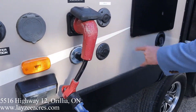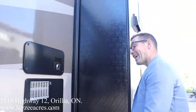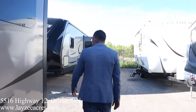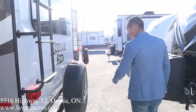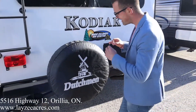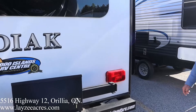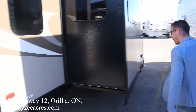We've got sewer, city water, spray port, 50-amp service, black water flush kit, cable/satellite, fresh water fill, six-gallon gas/electric water heater, and our furnace. All this stuff is on this side away from the campsite. Coming around the backside, you've got a roof ladder — get up and check your seals every 90 days. We got a full-size spare with a Lazy Acres tire cover, and a barbecue in that front pass-through storage that clips on right there with a quick-connect propane hookup.